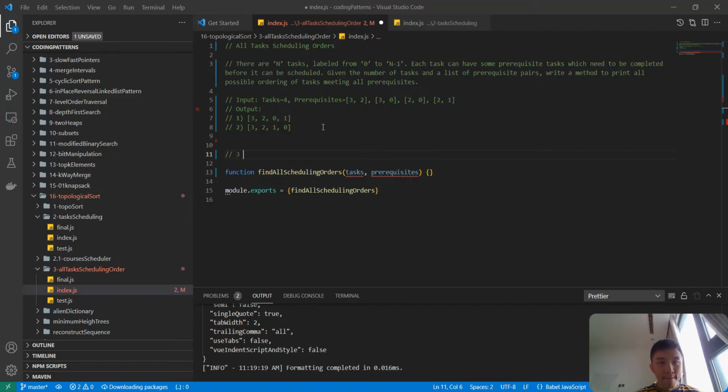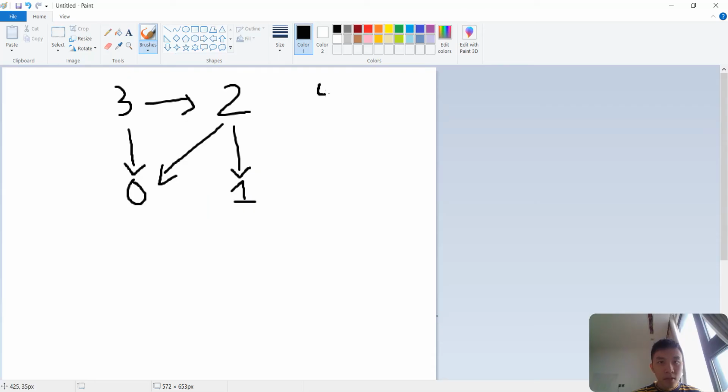So we need all the vertices, right? Here is our map of incoming vertices, right? So for example, vertex 0 has two incoming vertices, right?